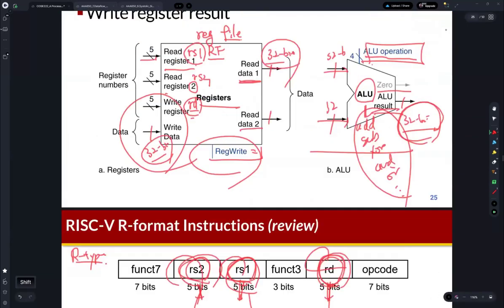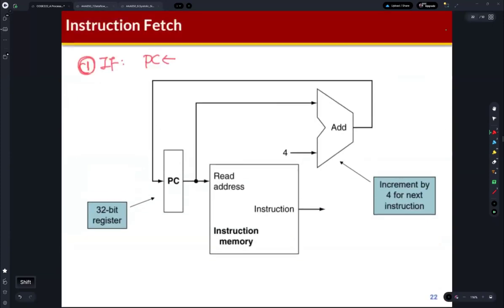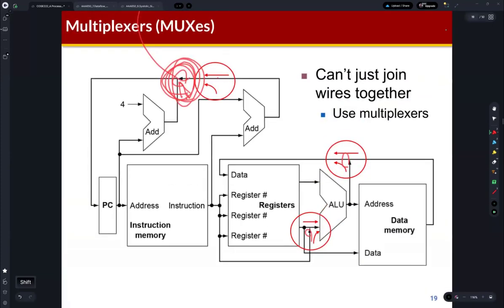As you can see, the instruction is here. The instruction is the output of the instruction memory. But you can find that the instructions are connected to this register number port, right?